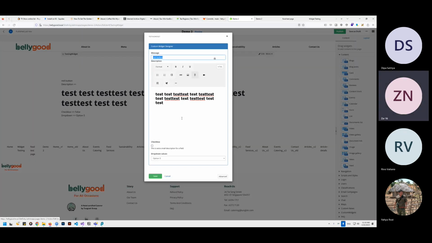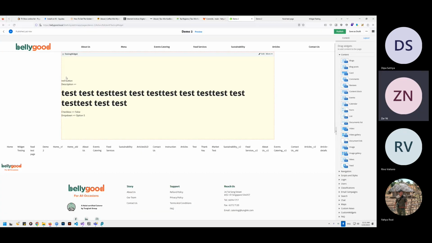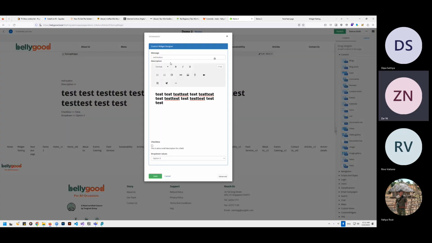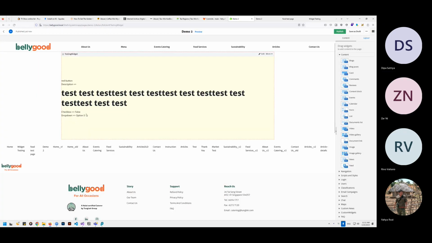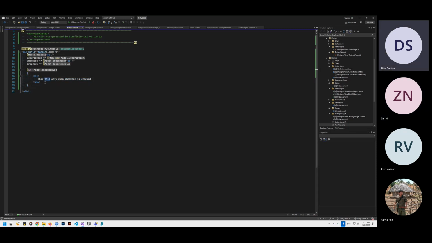The thing is, as long as we get the values from the widget, these field values, correctly on the front end, we can use whatever HTML we want. Okay.